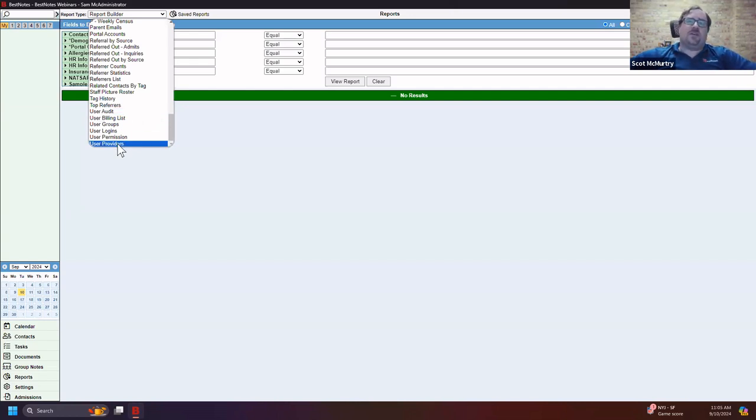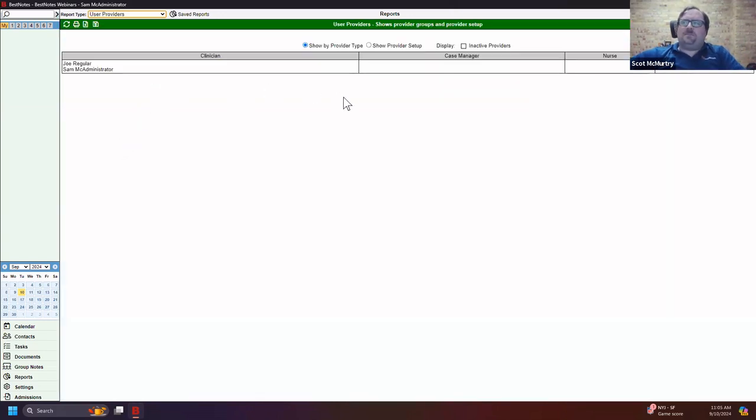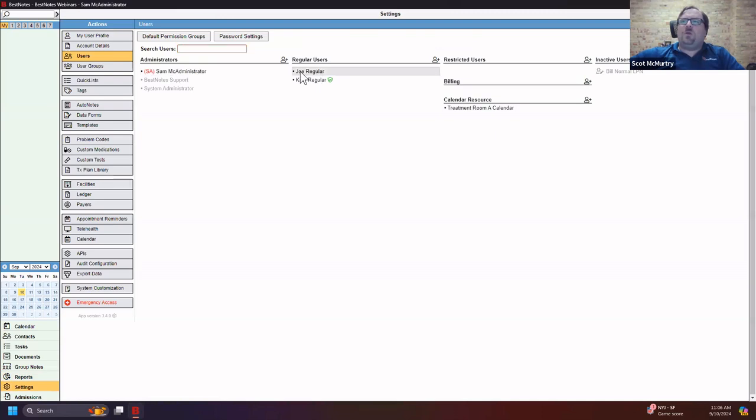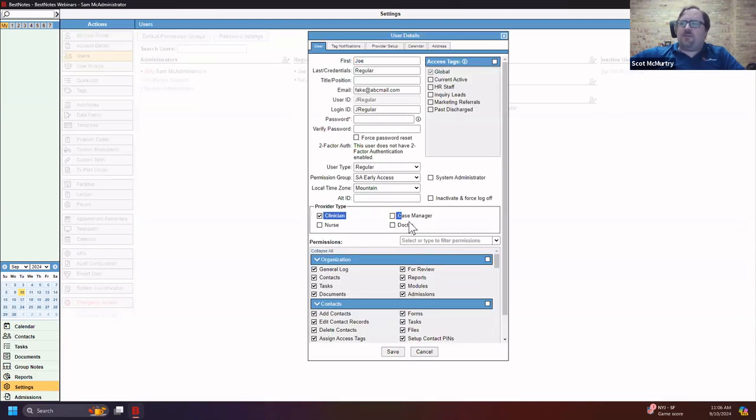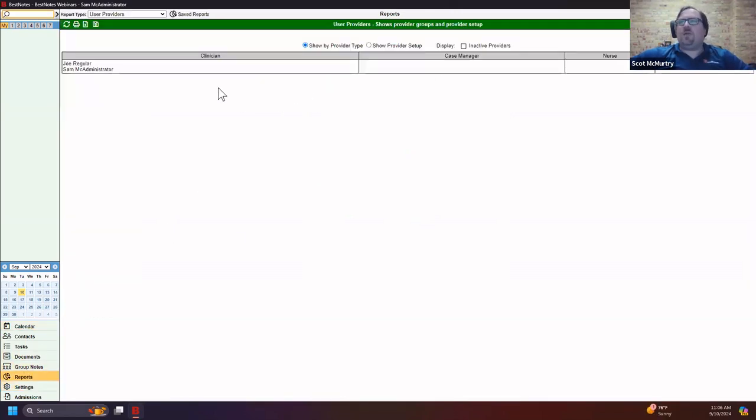However, being system administrators, we're going to actually start at the bottom here. They each have their own purpose. User providers is fairly simple. It's just telling you what users have what provider type. If we recall, in the user settings, we can set someone as one of these provider types here. We can also change what those provider types are on a per database basis. Yours may not reflect the same terminology we have here, but if you have a lot of users and you want to know who has what, and you don't really feel like clicking through each one of them, we have the user providers report.